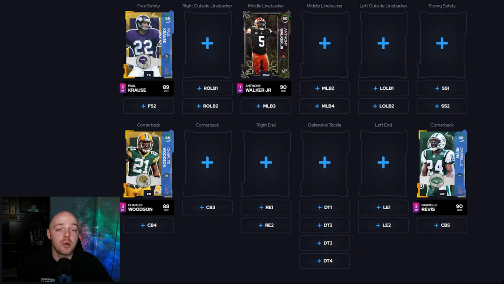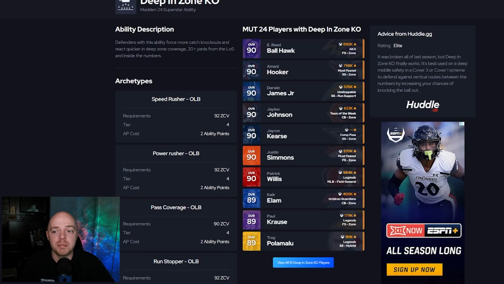And then the next 4 AP, here's what I do. I just find a corner with Pick Artist and I throw them in there. My 2 best corners are going to have Pick Artist. I don't think there's any corners out there that get Pick Artist for 0 or 1 AP just yet. So you're going to have corners with 2 AP with Pick Artist. So I've got Charles Woodson and Darrelle Revis. So that's all 7.